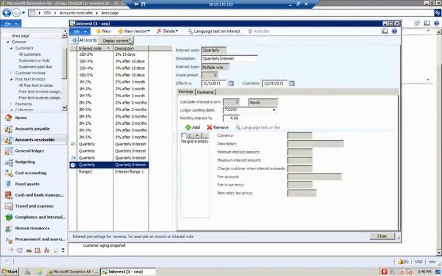So a couple things you'll notice that I did there is I kept clicking to create a new version. Also, since today is 6/8, you'll notice that I don't have an icon for this version of the interest code. This tells me this is the active or the current version of this code. And you'll see when I click on it, this one's effective from 4/1 to 6/30, which falls in the current time period. For ones that have passed, you'll see I have an icon with a green arrow pointing back. And for ones that are in the future, you'll see that I have the blue arrow pointing forward.